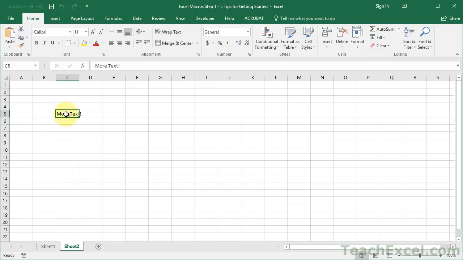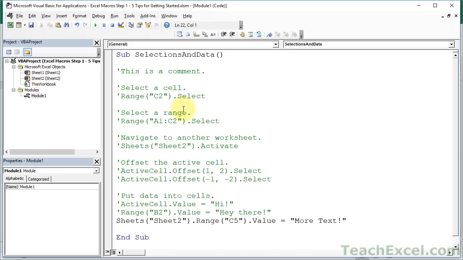You do not have to select the worksheet or select the cell in order to work with it. We simply used the examples of selecting cells and ranges earlier and activating the worksheets so you can see how it works. So you can see how you work with the worksheets like this and how you work with the ranges like that. But by no means do you have to select it, and you really shouldn't be selecting it and activating worksheets just to put data into them. The only reason you want to select something or activate something is to make it more intuitive for the user.